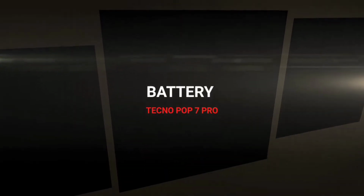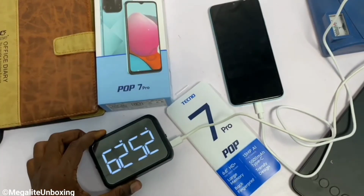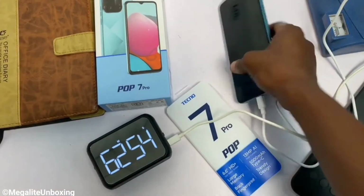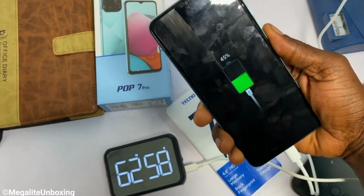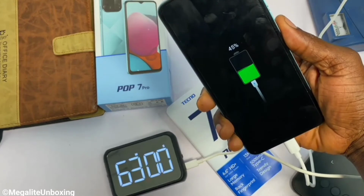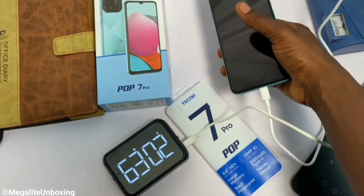Pop 7 Pro has a decent battery life of 5000 mAh that supports 10W charge. 5000 mAh is there to power all the features of this device. The 10W charge support is not huge enough to power the device from 0 to 100 in just a few minutes, so it's going to take you more time to charge this device from 0 to 100%, and while it is not being charged, the 5000 mAh battery is okay enough to last you for a day.